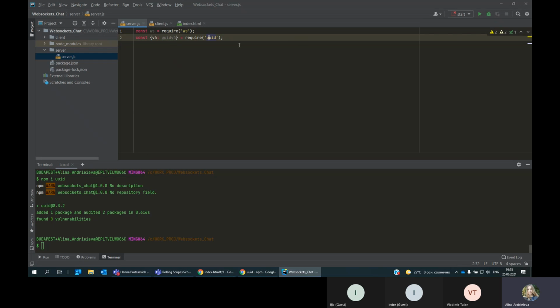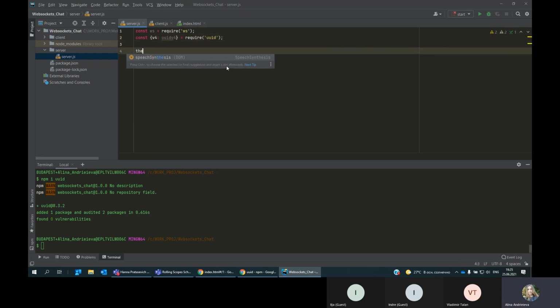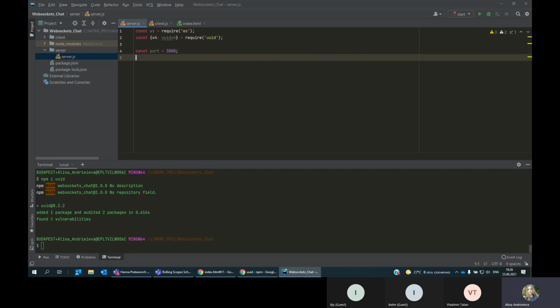We'll call it like this. So we need to create the port on which our server will be running. Port 3000, for example.